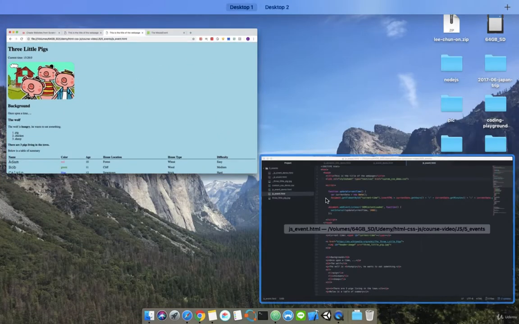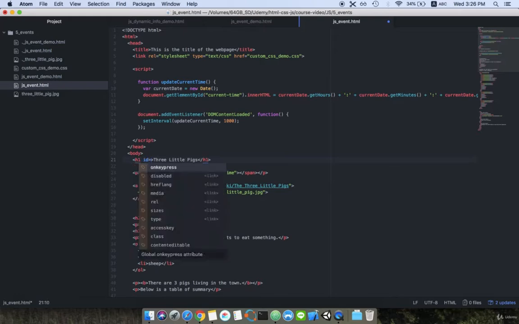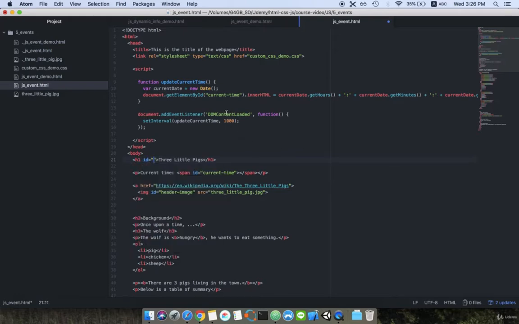So now go back to our HTML file. Remember last time we introduced the JavaScript function, and we successfully updated the time every single second. This time we want to update the font size of the header every time we hover on it. Remember, the first thing is we add an ID, so we can use the JavaScript function getElementById to access the HTML element that we want to change. So let us give an ID called headerTitle.